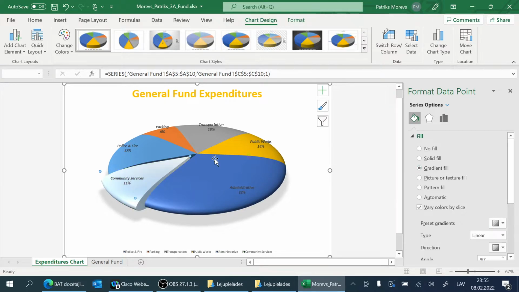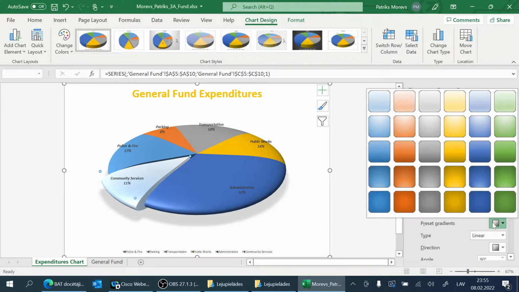If you choose the gradient, it already changed it. But probably you want to make it again like this. And let us go for preset gradients. And let us make like bottom spotlight accent 6. So this is accent 1 and this is accent 6. Actually, this is a little bit green. And bottom spotlight, we have medium gradient, bottom spotlight, accent 6.